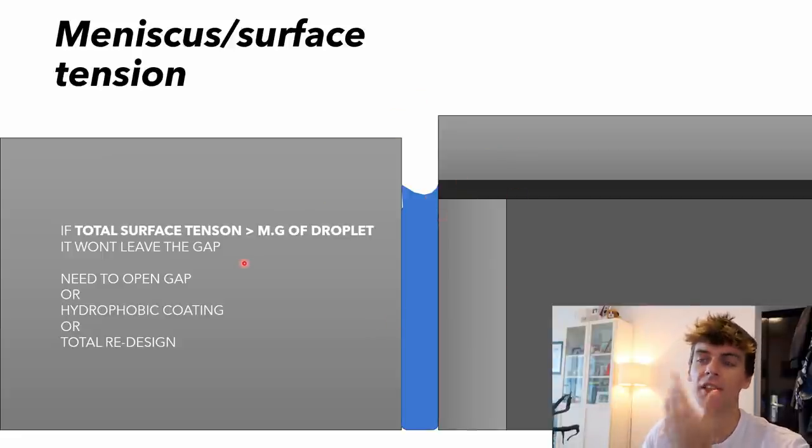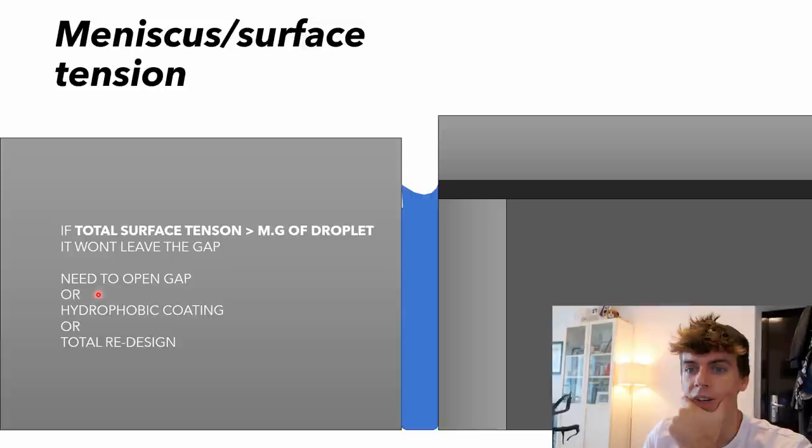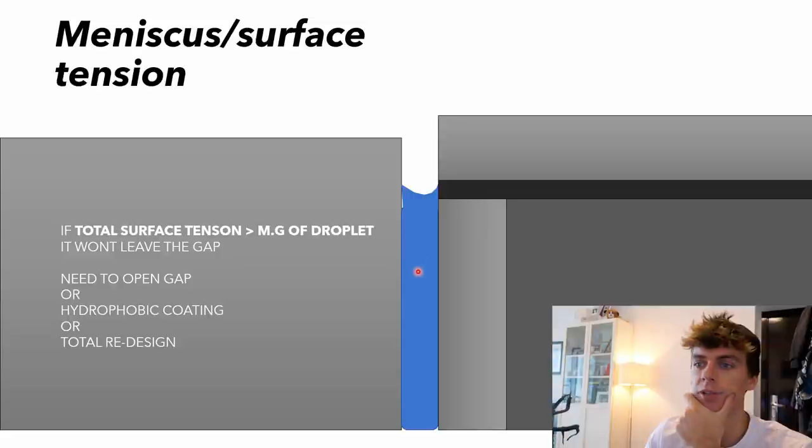So how can you get around this? Well, like I said, you can open up the air gap. You have these guidelines in certain engineering practices to prevent this problem. You can use a hydrophobic coating, a special surface coating or a paint which repels water. Think of waxing a car, that's a hydrophobic coating. So the water beads and runs off quickly, and the surface tension is a lot lower. There can't be any surface tension if you've got a really good hydrophobic coating.